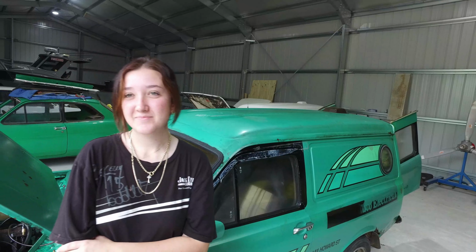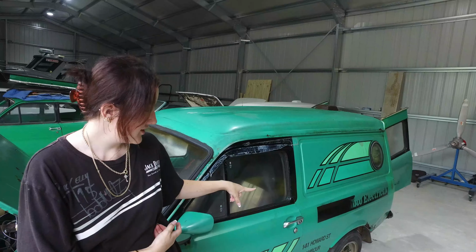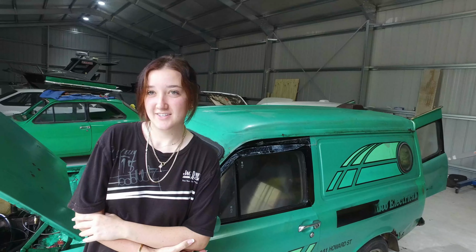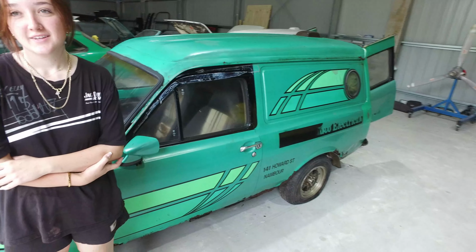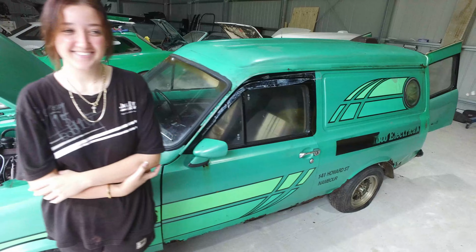So, who owned the car before us? A guy named Viv on the Sunny Coast, and before that, an electrical company in Nambour, and before that, somewhere in New South Wales. So it's had three owners apparently. Yeah, righto. And it was used as an auto electrical van. It would have been a pretty cool car to roll around in and do your work.